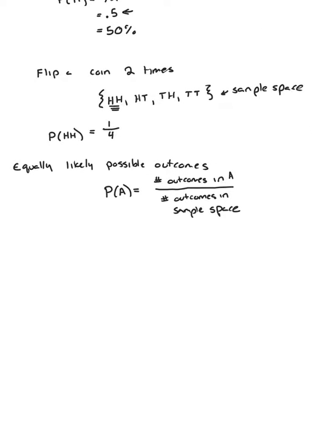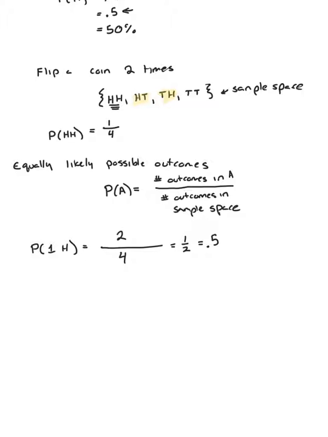So, for instance, if I wanted to know what is the probability I get 1 heads out of flipping a coin 2 times, I could go ahead and count it up. Now, I want outcomes that have at least 1 heads. Sorry, not at least, exactly 1 heads. So when I look at it, this outcome here has 1 heads, and this outcome here has 1 heads. That tells me then that I have 2 possible outcomes that have 1 heads out of a total of 4 outcomes in my sample space. This means I have half, or 0.5. So there's a 50% chance that if I flip a coin twice, I get exactly 1 heads.